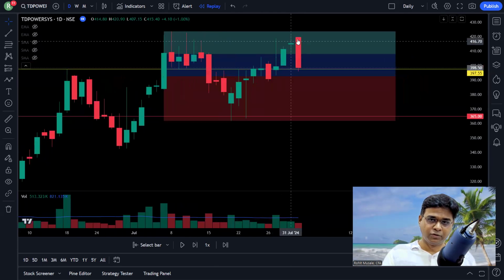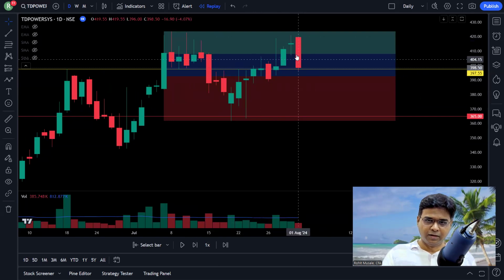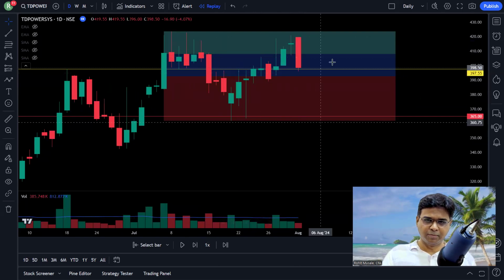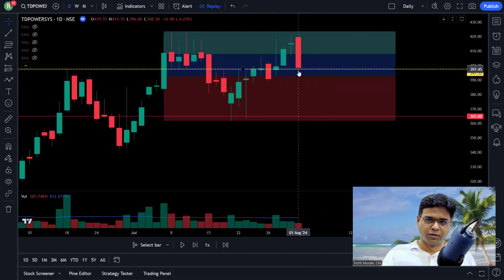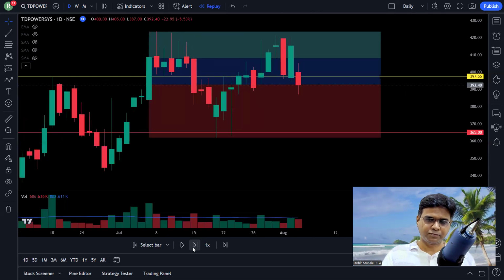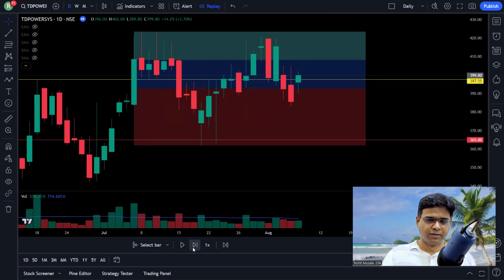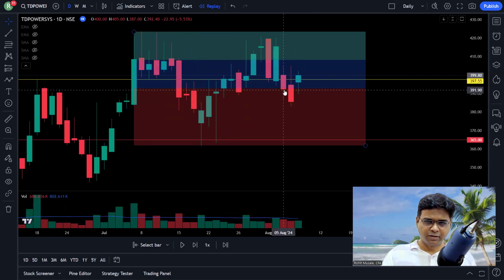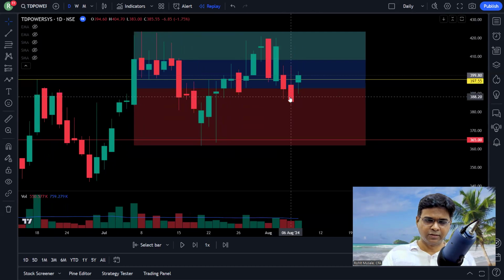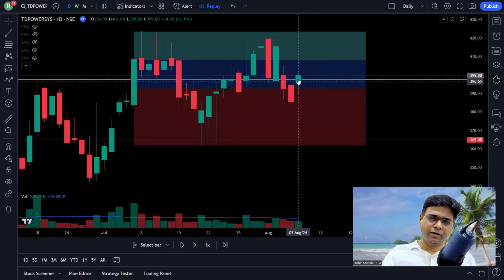Oh, now it goes into the green zone and crashes back. Okay, so bearish engulfing pattern. Definitely, I should have sold something here, but since the volume was low and it's still above the yellow line, I said, okay, let me see what happens next. So it pulls back, comes down again. Now I have started to lose my patience. The moment these two candles come, although the volume is low, I began to lose my patience, and somewhere here I got out. Now I will tell you why I got out here.